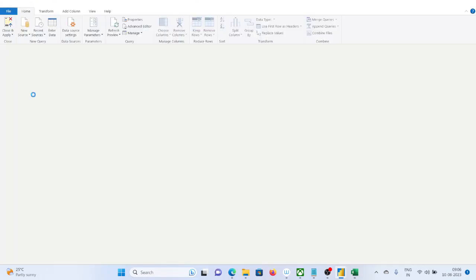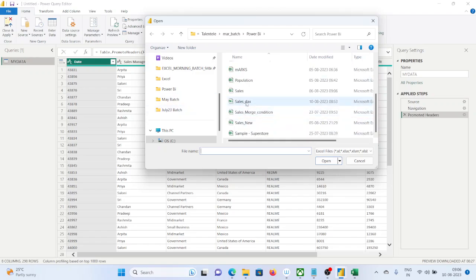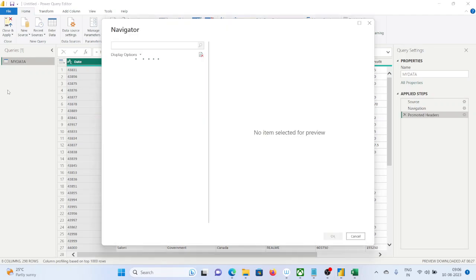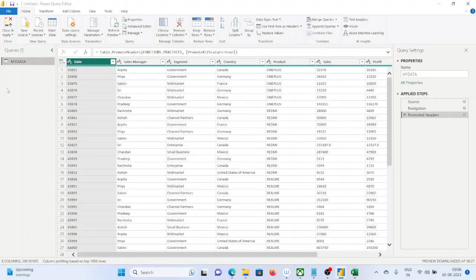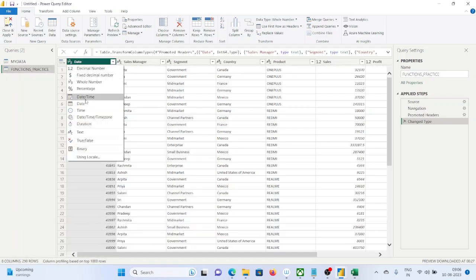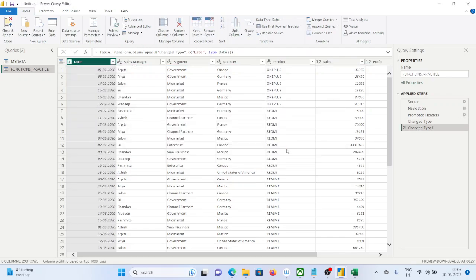Okay, if I go here, I'll have to import a new data source, DAX, functions, practice. Date, add new step. Okay, done.